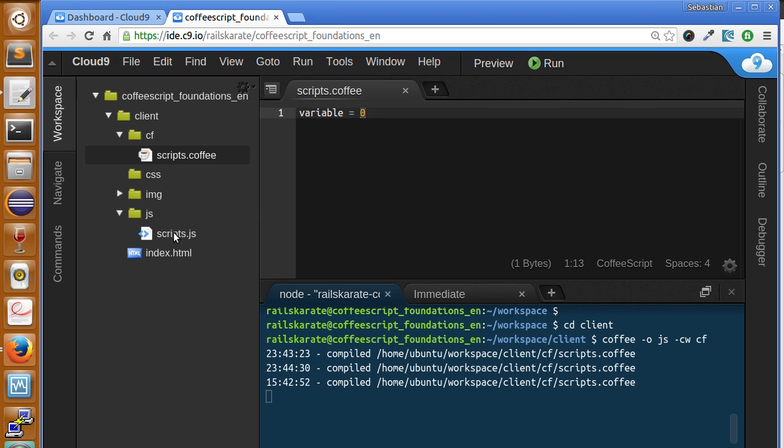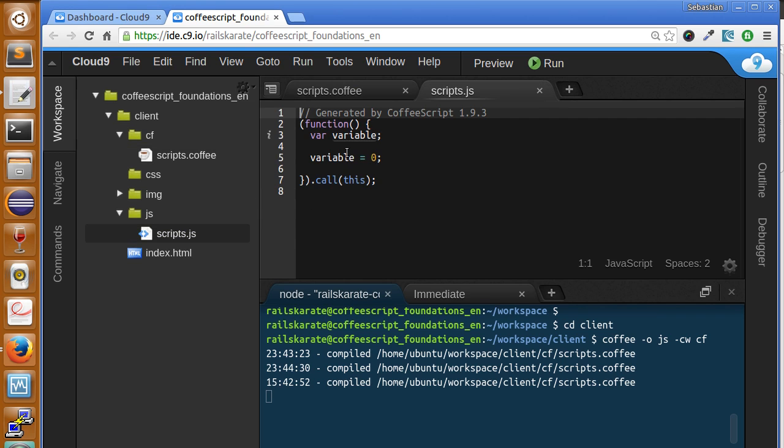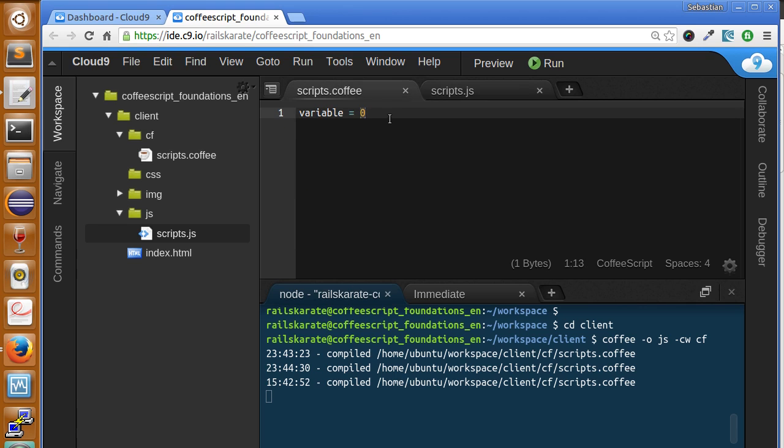And if we go to our JavaScript file, you can see that we have to make more than one step to create a variable. We first have to define it, say var, and then the name, and then say that variable is equal to something. Well, actually, we can say instead of this, we can just say this. But that's what the compiler generated for us. So you will see that things are easier in CoffeeScript.